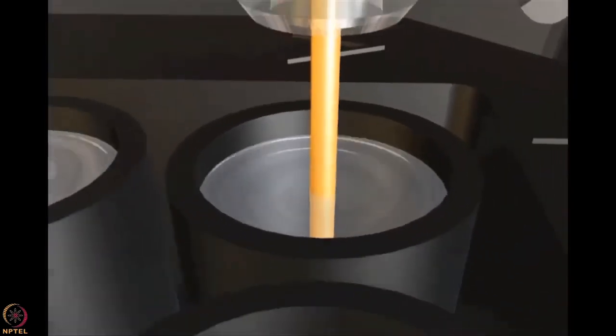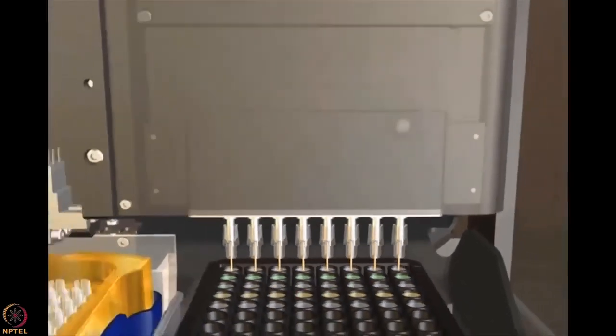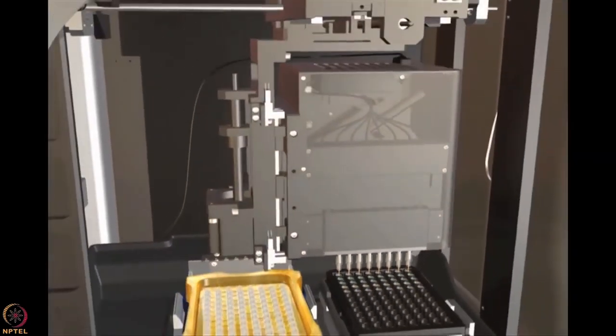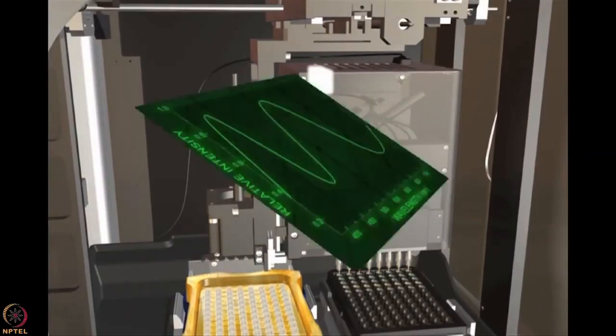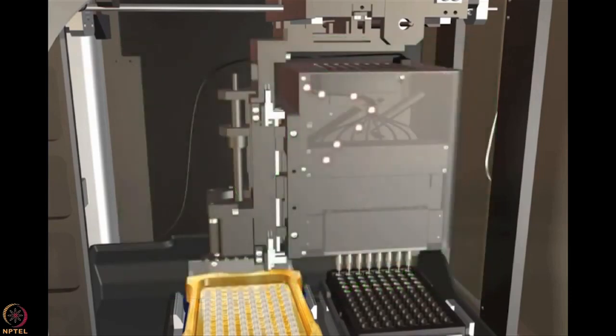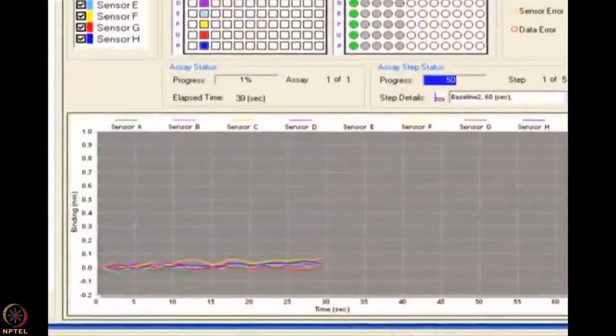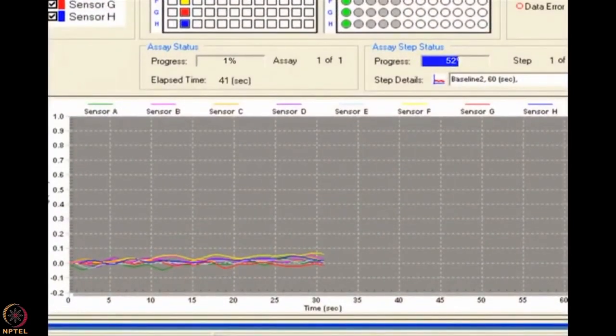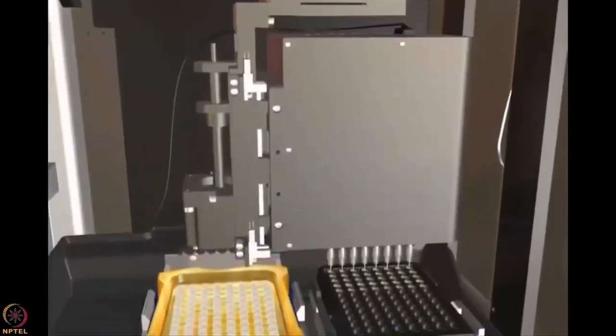In a process that we call bio-layer interferometry, the two reflections generate a spectral pattern that is collected and analyzed at the spectrometer. Constructive interference gives intensity peaks, and destructive interference causes intensity troughs right across the visible spectrum. As a calibration, the position of the interference pattern is measured for all 8 sensors, and then shifts in the pattern are plotted in real time.